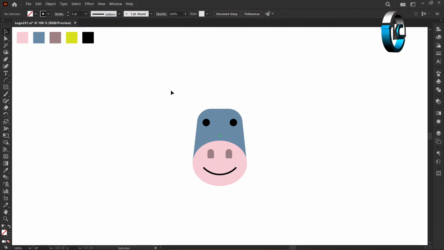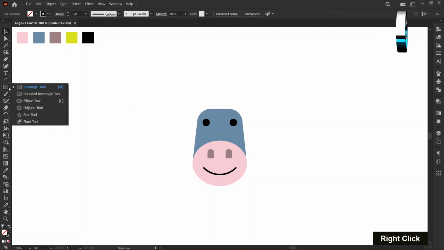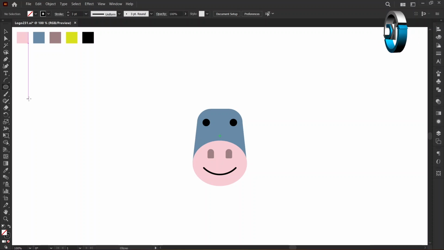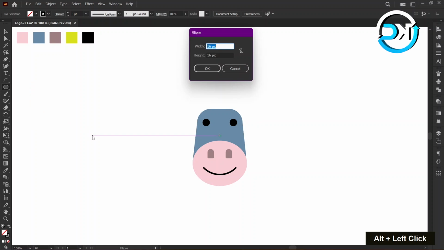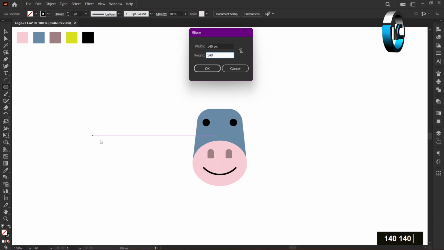Select the Ellipse tool from the toolbar for the ears. Hold the Alt key and left-click. Set both the width and height to 140 pixels and press OK.